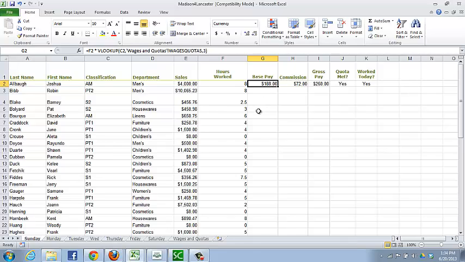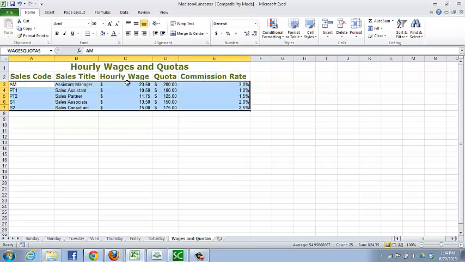So the first thing that we're told is that a person who has a classification of AM and who has worked 8 hours is going to be paid $23.50.